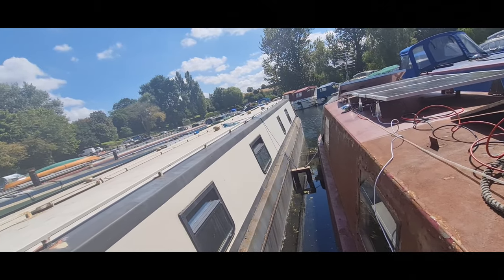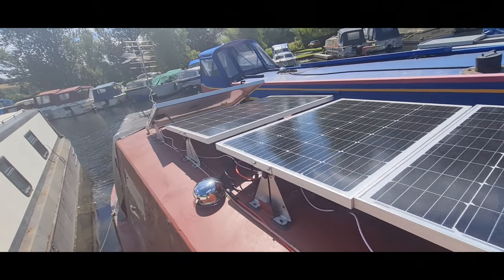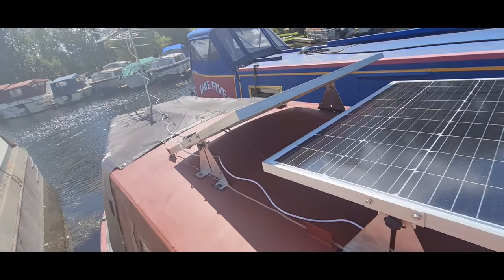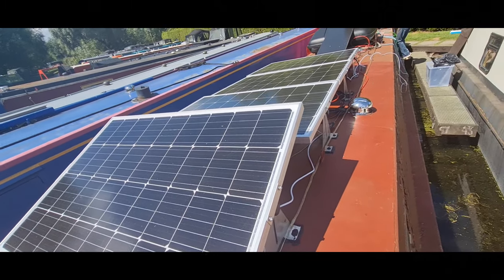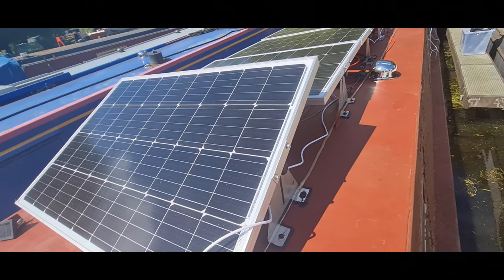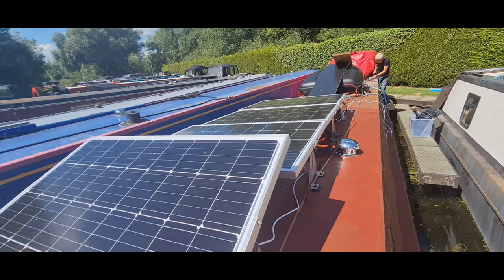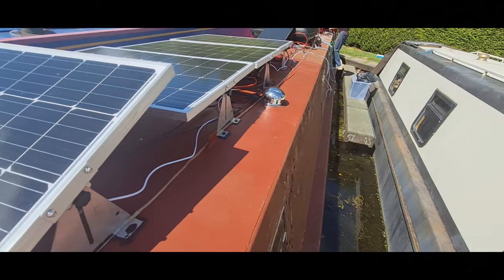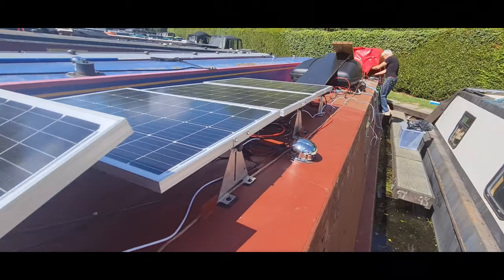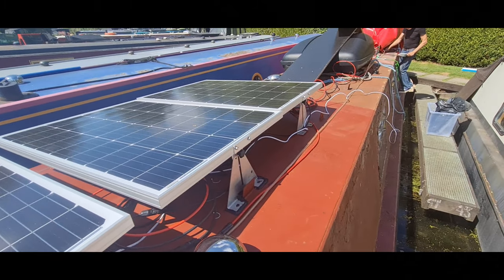It's probably about time I showed you the solar panels Phil has been working on. We've got four of them, each one is 200 watts, giving us a total of 800 watts of solar panel. As you can see it's beautiful and sunny today so plenty of power going in. They all tilt one way or the other without hitting each other. There are also little solar panels down here that run the lights, so you can see if you're out here of an evening. We've red-oxided the roof so far but it's not quite far enough.